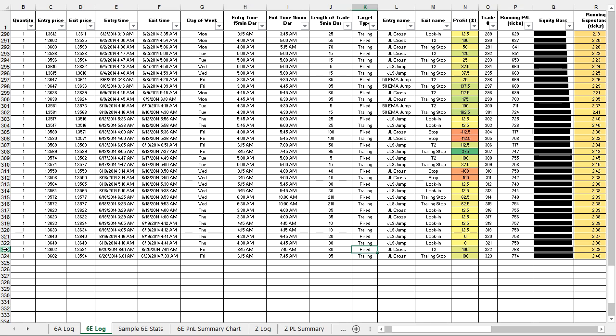So say here, for example, the last trade, what's the value of the trailing stop relative to the value of the fixed target when the fixed target is met. So that's one for the next video.